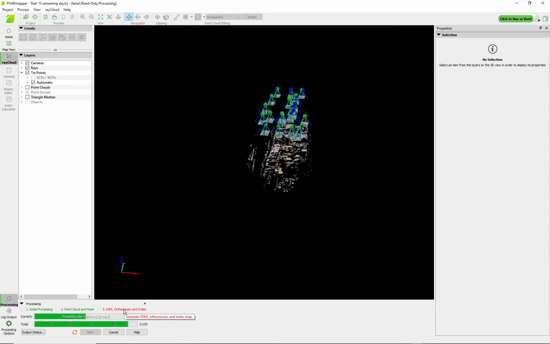So I started to try this earlier and hunted around for a way to export it, and it turned out that it had done it by default. When it does the orthomosaic, it automatically exports an orthomosaic to the project folder, and I can show you that afterwards, and that can be opened up. It's a TIFF file that can be opened up in Photoshop or any other photo viewing software.